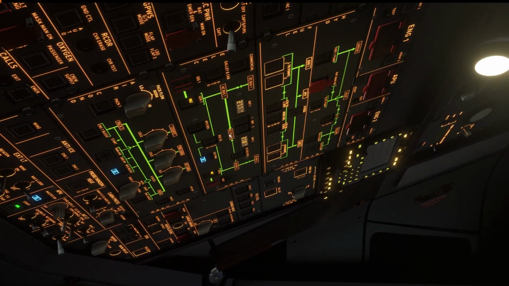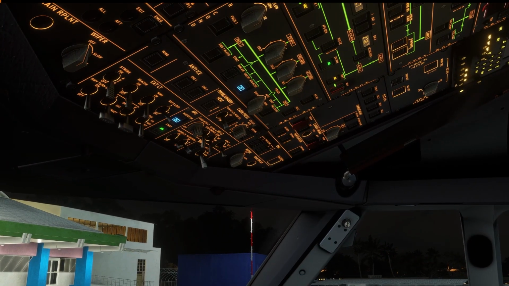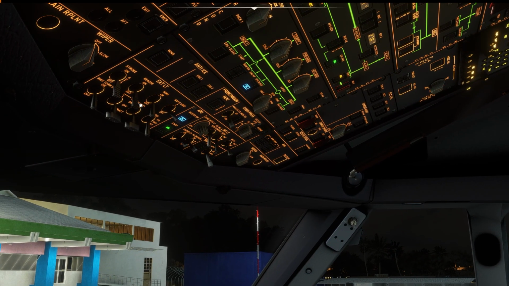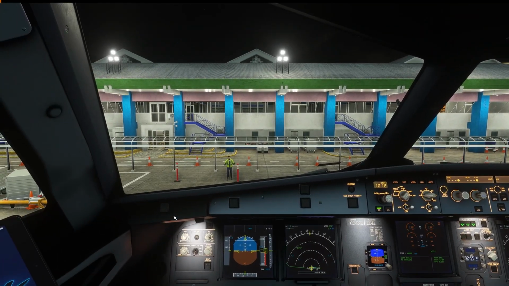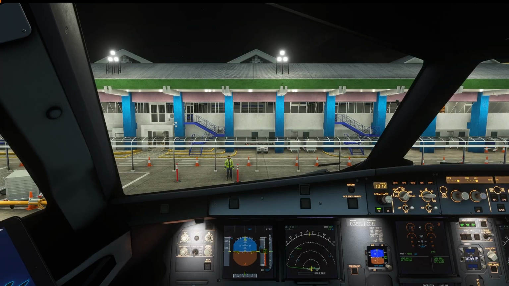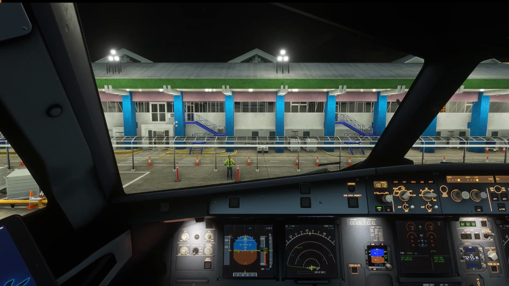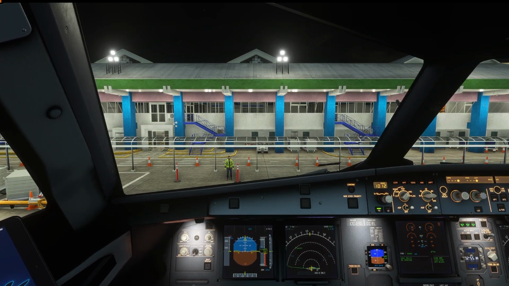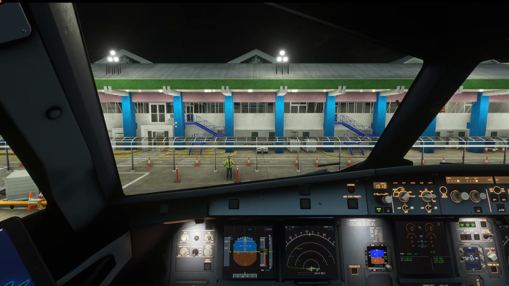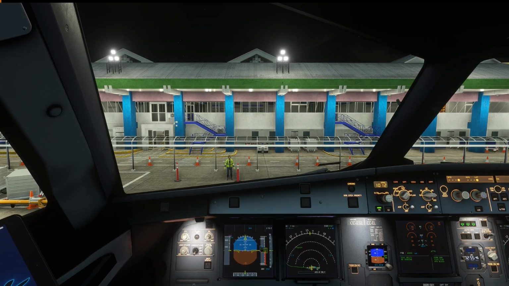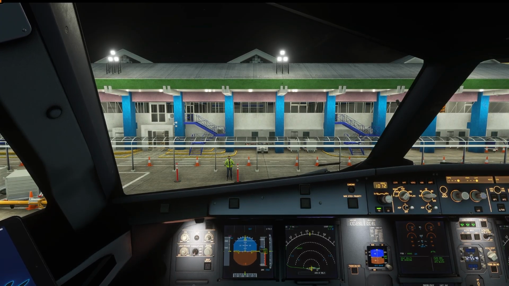Alright, let's turn off our exterior power because we're on APU. That looks good. Let's turn on our beacon and get ready for push and start. So let's go to the menu, options, exterior controls, disconnect, disconnect, disconnect, whatever.